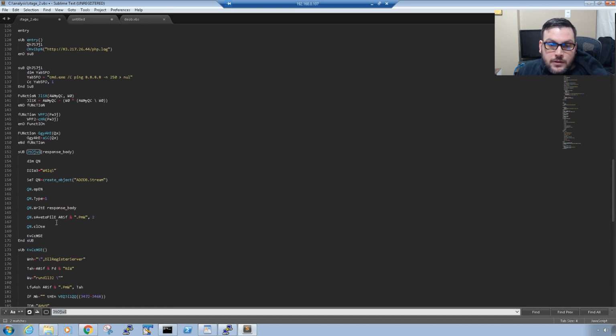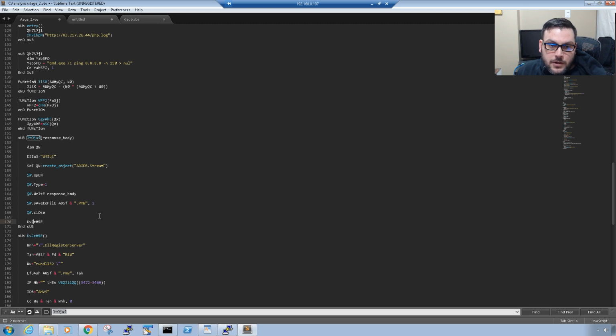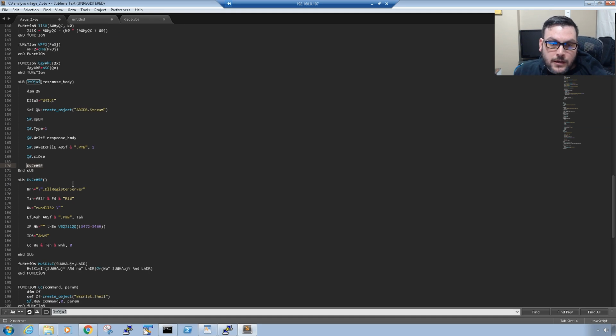Once it writes the initial response body to our new PMW file, it will call this next function, the KVC, and that sets up the running and the deobfuscation of the actual payload that the script downloaded. So we can see here the string DLL register server. We also see that it's going to call run32.dll, and then it also sets another variable with the extension RIW.